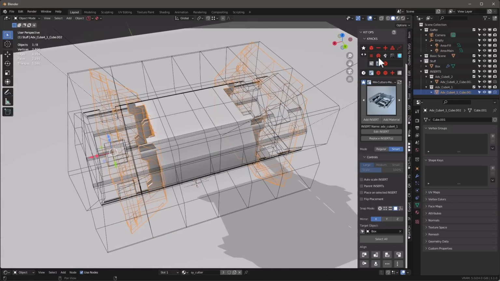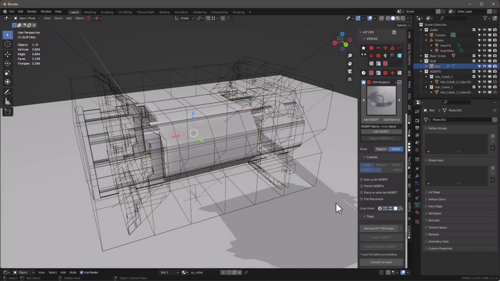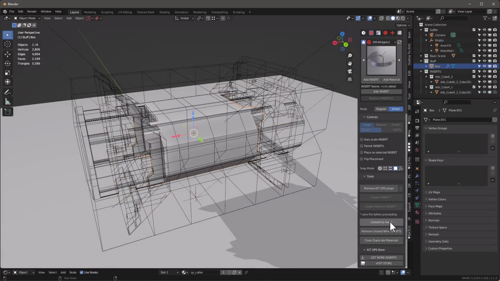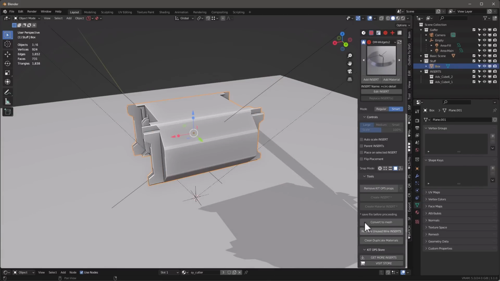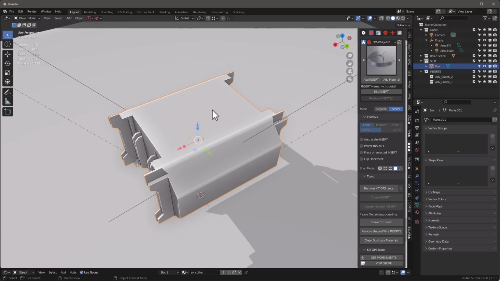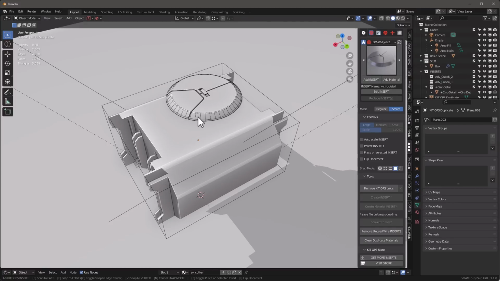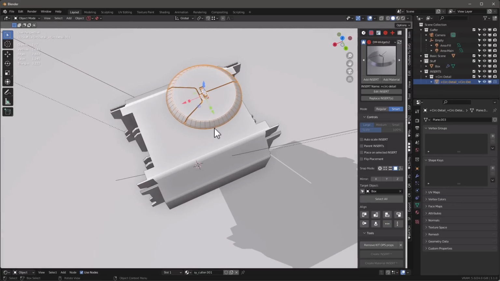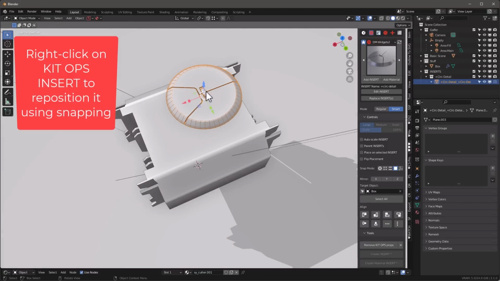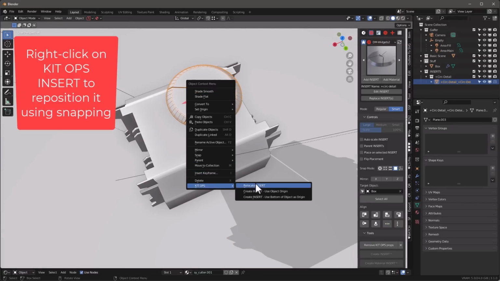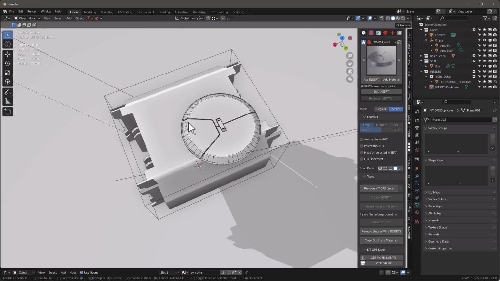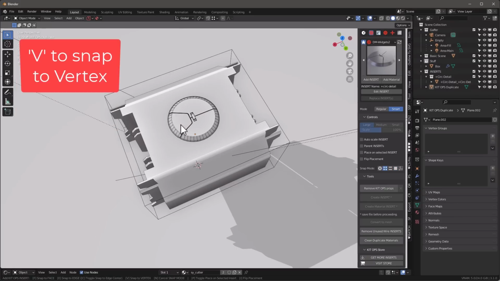And then let's go over to some of these widgets. At any point, by the way, I can just come in here and say, convert this whole thing to a mesh and then remove the unused wires. So that works. And let's add this insert on top of here. Hit the F button. Actually, that's snapping to a face. So let's right click on it and say KitOps, relocate insert, and let's hit V for vertex. That'll do that. And I'll scroll the mouse wheel just to move it down just a little bit like that.